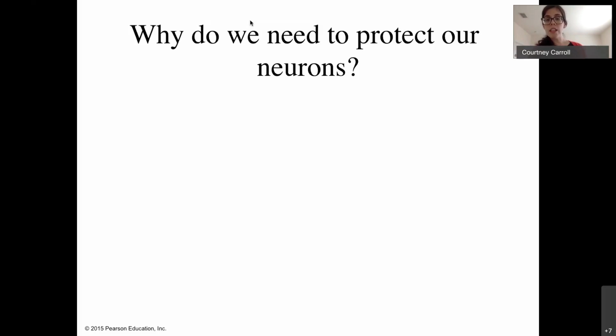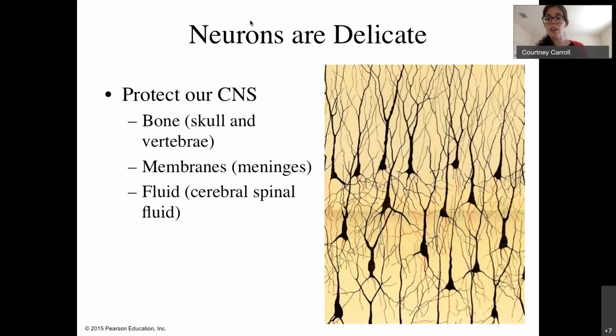The other reason that neurons are important, so not only are they post-mitotic and delicate in that regard, they also are really important. So the nervous system has this major integration role where it is responsible for taking in all the information around us and on our whole world and deciding what to do at both a conscious level and a subconscious level, determining all of our actions.